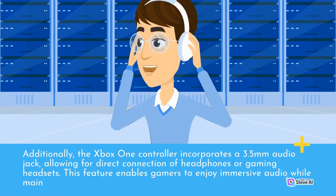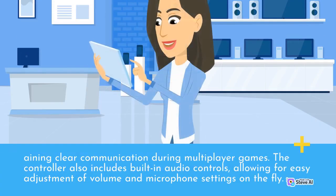Additionally, the Xbox One controller incorporates a 3.5mm audio jack, allowing for direct connection of headphones or gaming headsets. This feature enables gamers to enjoy immersive audio while maintaining clear communication during multiplayer games. The controller also includes built-in audio controls, allowing for easy adjustment of the volume and microphone settings on the fly.